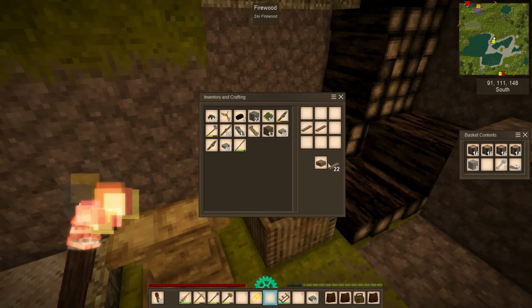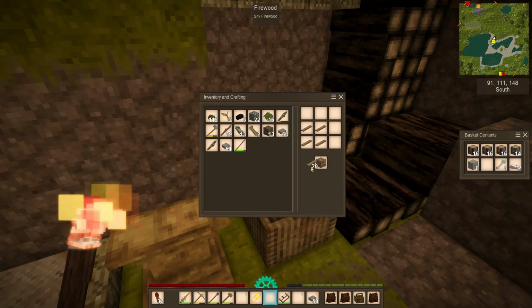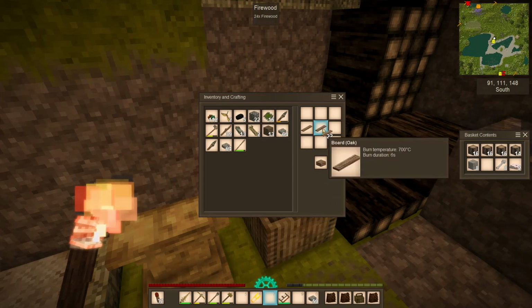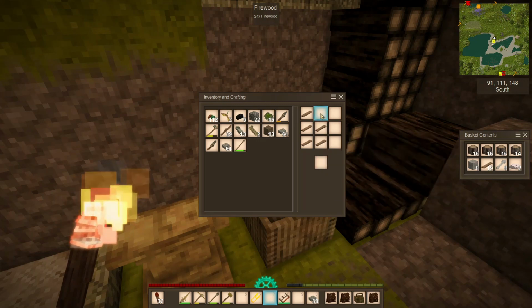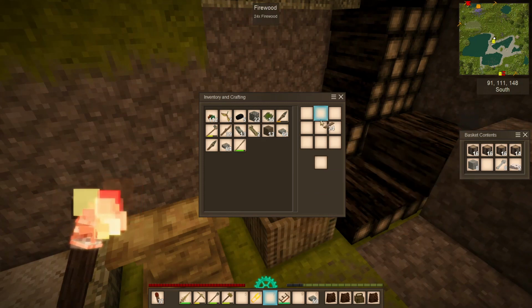So 2 planks makes an oak slab. 4 together will make your oak planks. Your door. There you go. Oh, and I hear the wolf back. Just heard the wolf back.